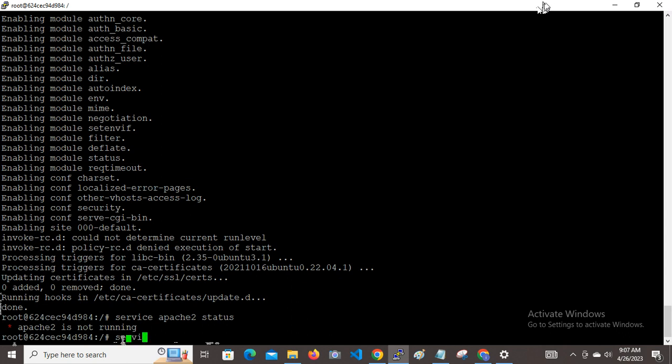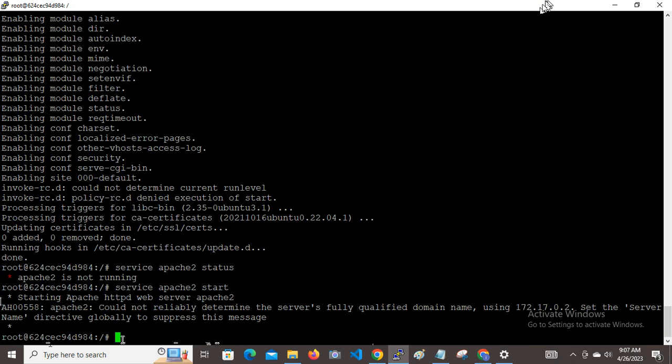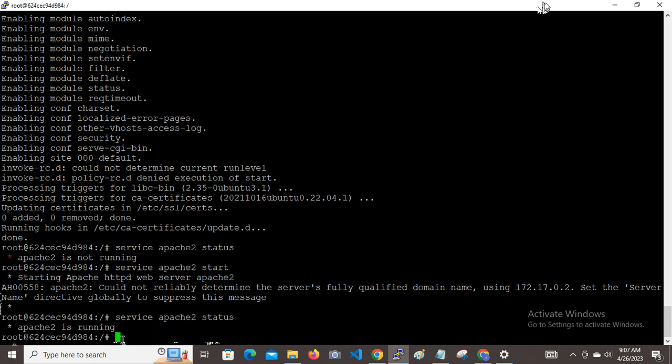For that, I give the command service apache2 start, so that it will start the service. If I check the status, it says Apache 2 is running. But we'll check if it is working on our browser.